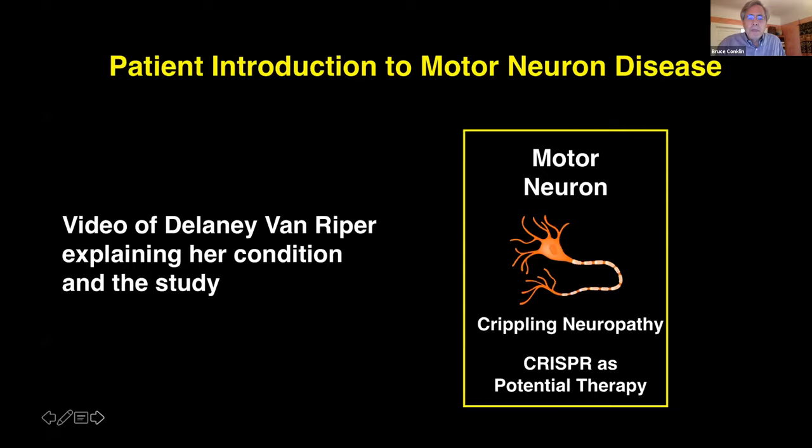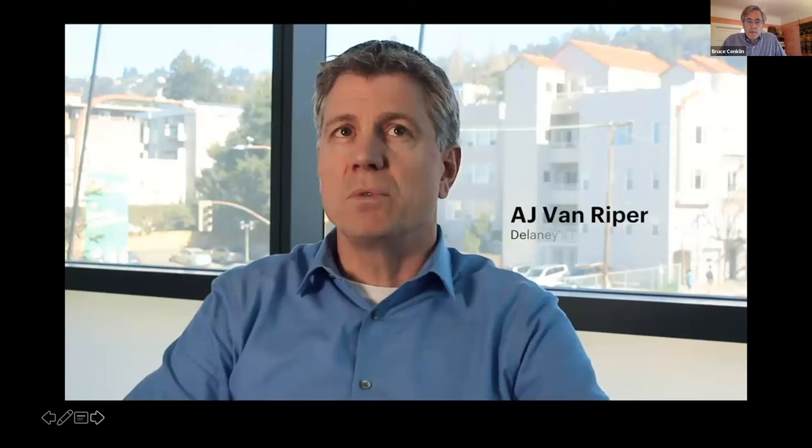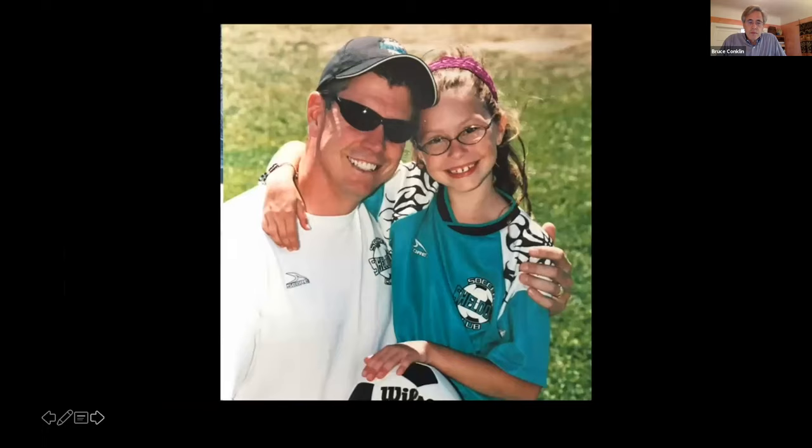One of the things my mother told me that helped me live with it was that everybody has something. There's no normal, there's only average. So I don't expect myself to be a perfect human being anymore — I know that I have flaws. This one is just a bit more obvious than others. She was a very energetic, happy kid, and right before her seventh birthday I was sitting there, and something in my brain switched from being a dad to being a genetic counselor. I realized immediately: my child's toe walking. I asked Delaney to heel walk — raising her foot and walking on her heels — and she couldn't do it. I immediately knew something was going on.